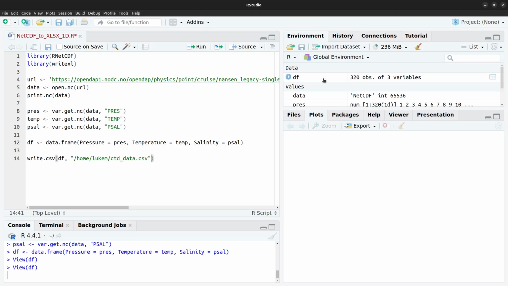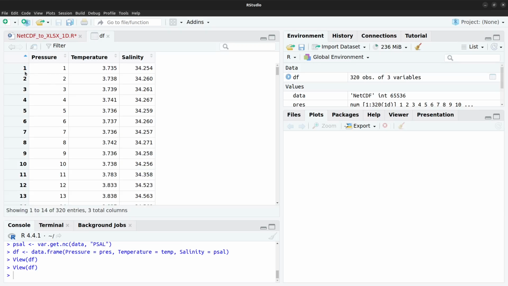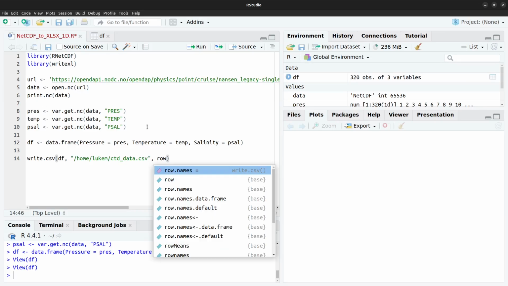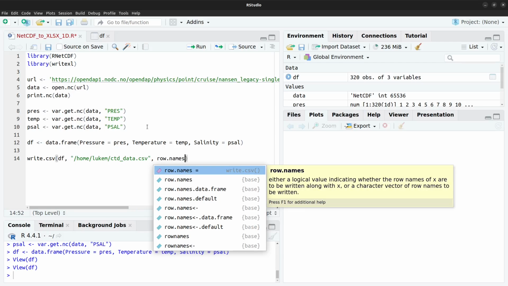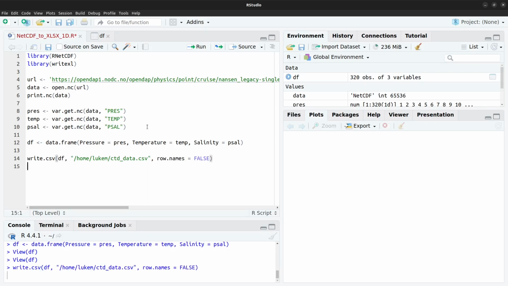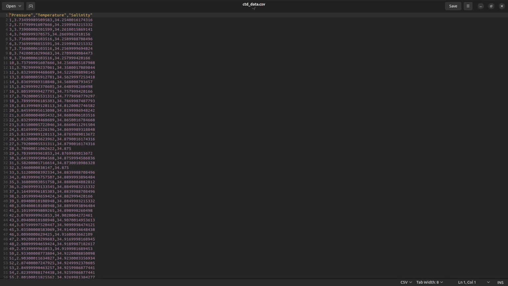And if we don't want these row names, this index column here, to be included in the CSV file, you can just do row.names and make that equal to FALSE. If I run that, and I'll go and find that data to show you, and there we are.